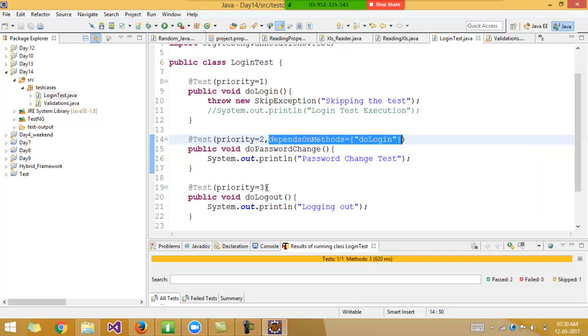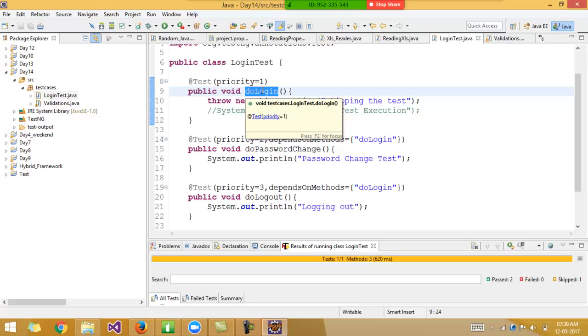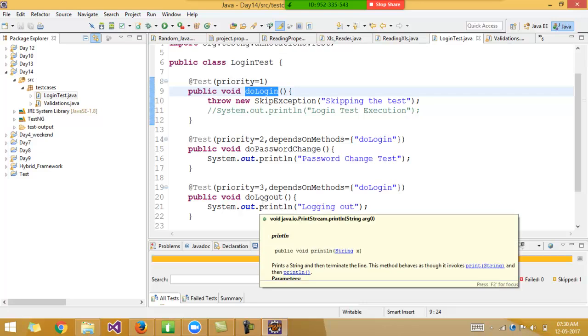Over here also you can write that the logout is dependent on the doLogin method. You can make both these tests dependent on the login test. Only if the login test passes, then password change and logout test will continue.